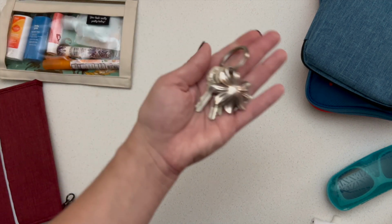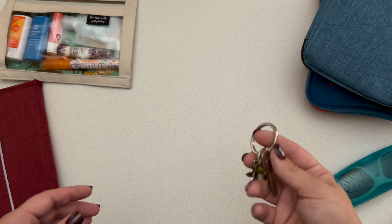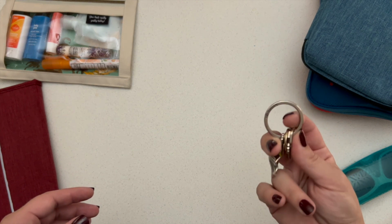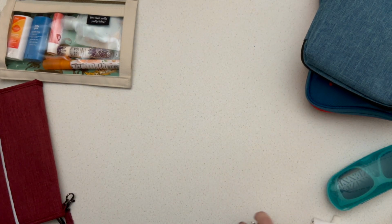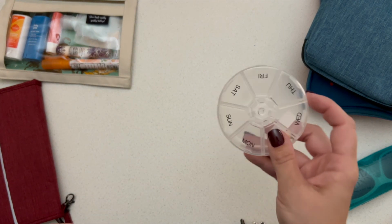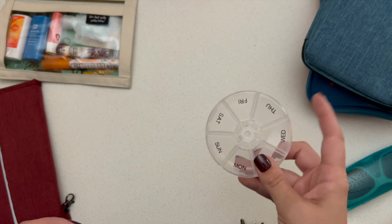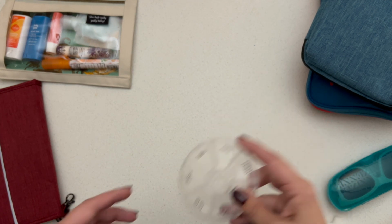Okay, keys. I need those for when I get home. There's a little key leash in that bag so that I know where my keys are when I get home. Then, and this is just a stand-in right now, but if you have any medications, any vitamins, anything like that that's vital that you take in the first 24 hours you travel, you want to make sure you're packing those.